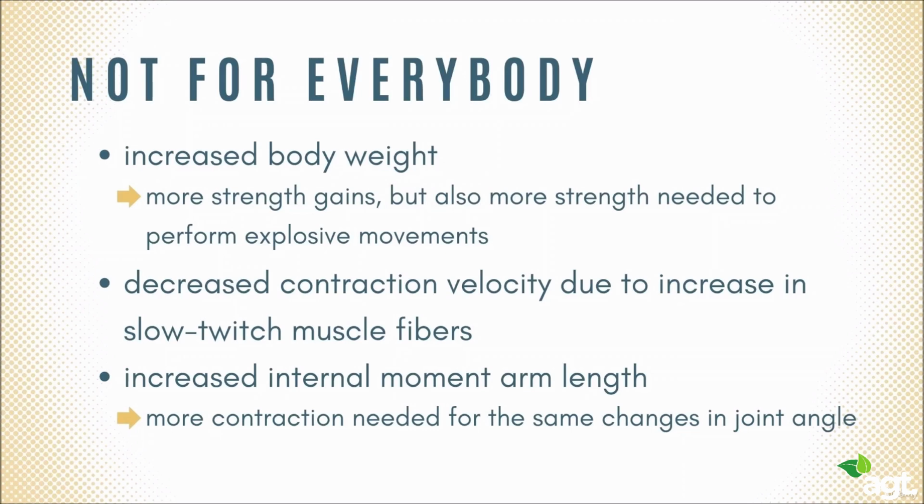Overall, hypertrophy training can transform strength and power, but mainly during the first years of training. Another disadvantage that hypertrophy could bring with it, if you're pushing for more and more muscle size, is an increased internal moment arm length. On the next slide, we'll look into that in depth. What it basically means is that you need a higher contraction for the same changes in the joint angle.